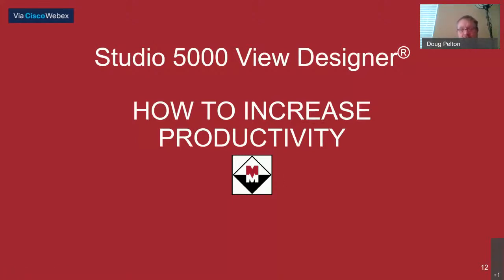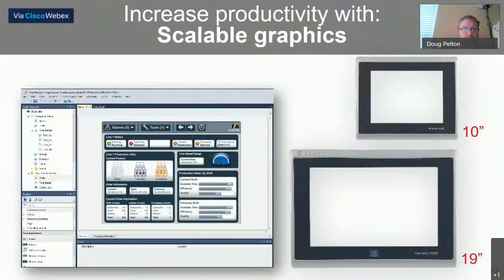So let's talk a minute about how to increase some productivity using View Designer. We talked a minute ago about scalable graphics. The graphics now in View Designer 5000 and PanelView 5000 series are true vector scalable graphics. So what does that mean to you as an end user, you as an OEM or an integrator? You configure one program, and let's say you've done that on a 7 or in this case a 10-inch screen.